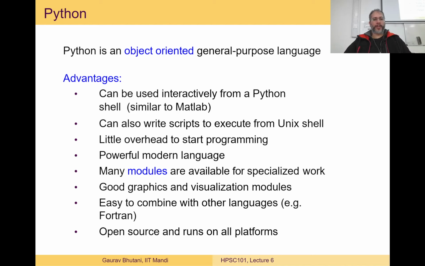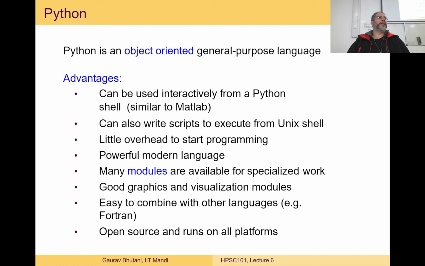Okay, so towards the end of the course we'll see how to write Fortran wrappers into Python, and it's open source and runs on all platforms. That's one of the major advantages of Python, that it's even on Raspberry Pis, small microprocessors.